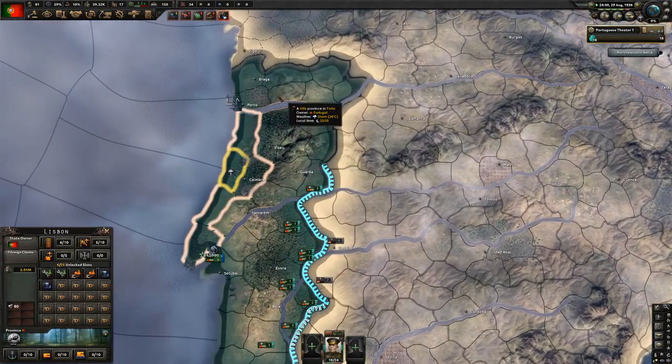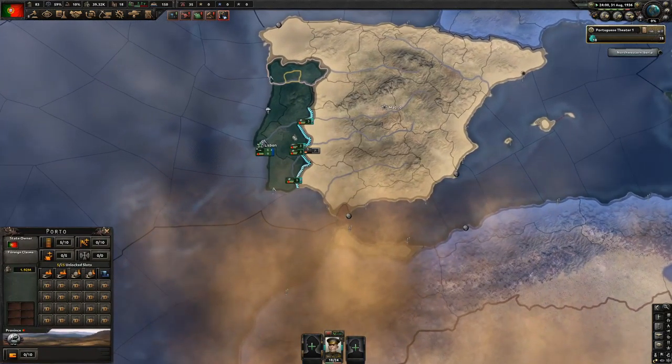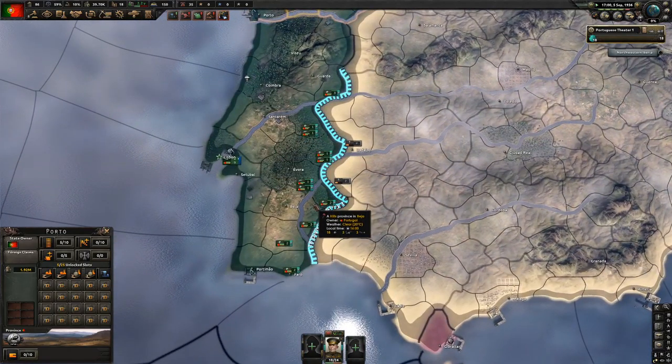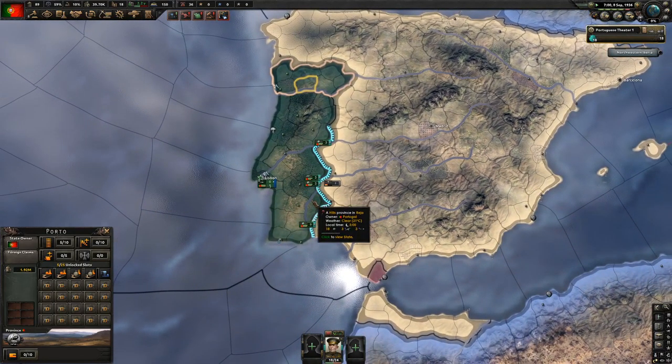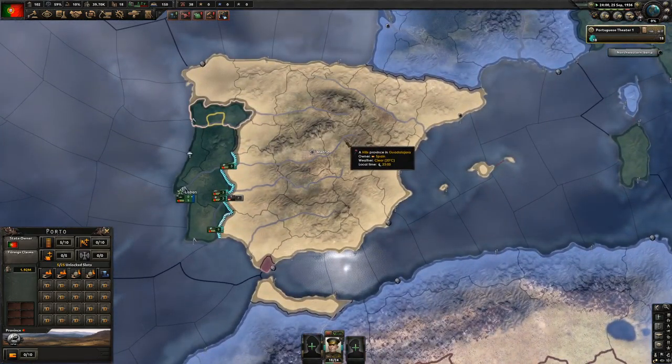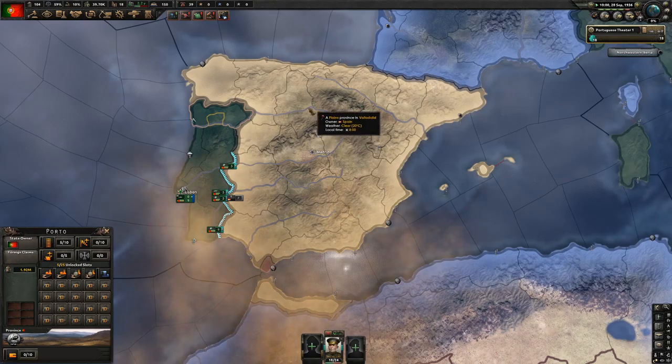But yeah, I've played many games as Portugal, and this is by far the fastest way. It used to be a lot easier before these updates they've been putting out, but it's a lot harder to just blow past Brazil now. And it took me a while to figure out the exact formula for getting reunification without any problems.